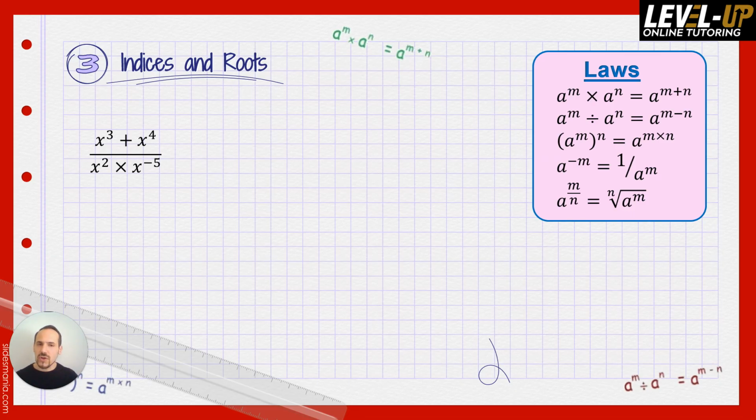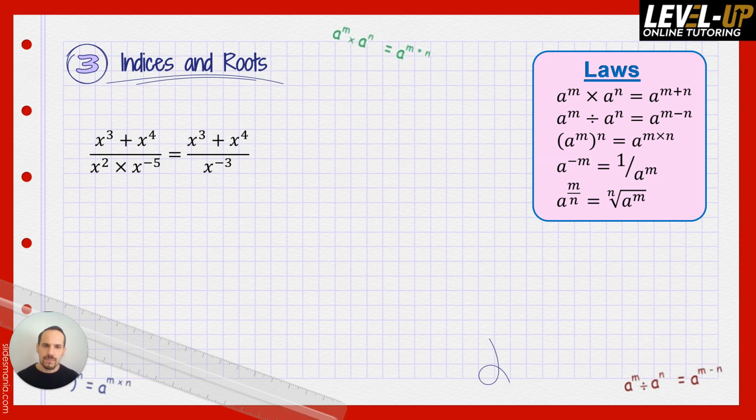And we've seen the first indice law tells us how to multiply two terms like that, where we've got x to the power of one thing times x to the power of something else. You see those powers will end up adding together. And so we get 2 plus minus 5, which becomes minus 3. Great. So now we're dividing by x to the power minus 3.